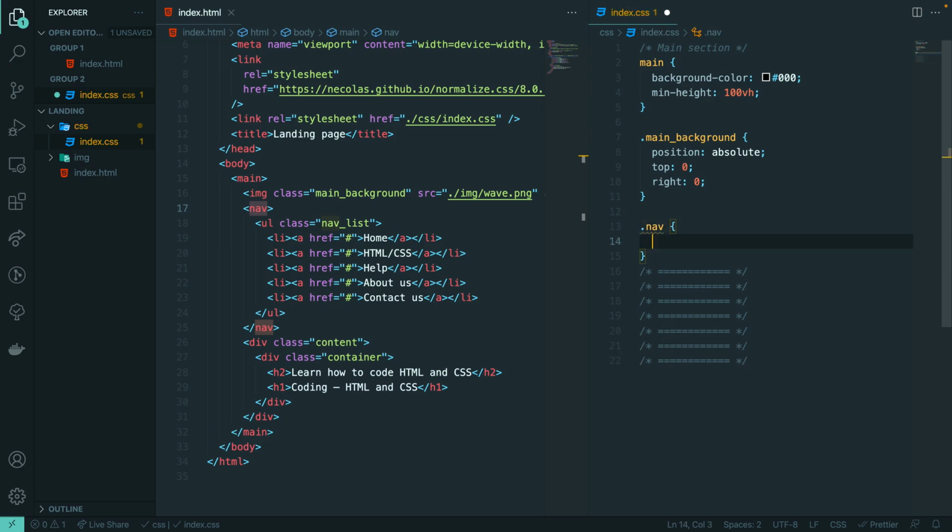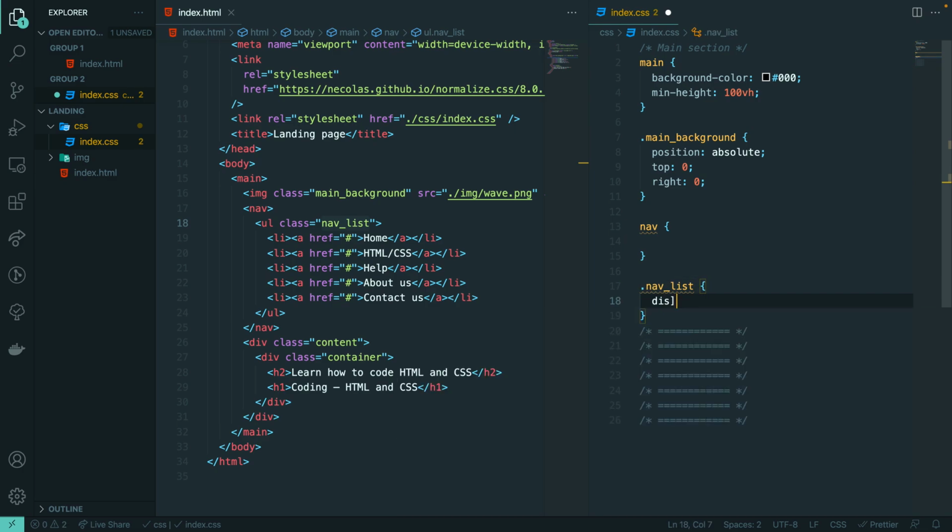For navigation, I want to set, what do we have? We just have one element. Perfect. So this is just a container. Basically, I want to have a class. Let's leave it empty for a second. And I will put this one.